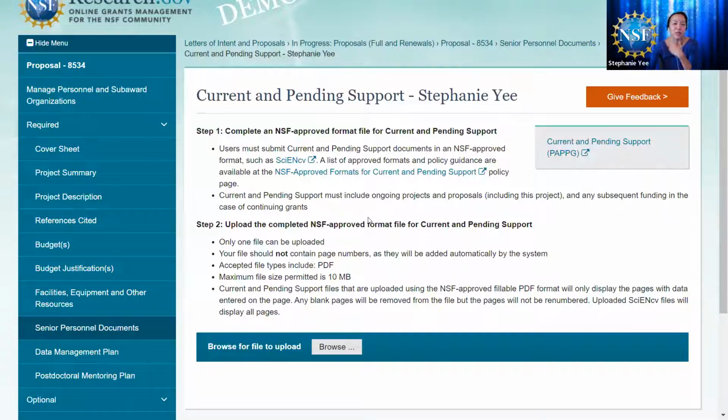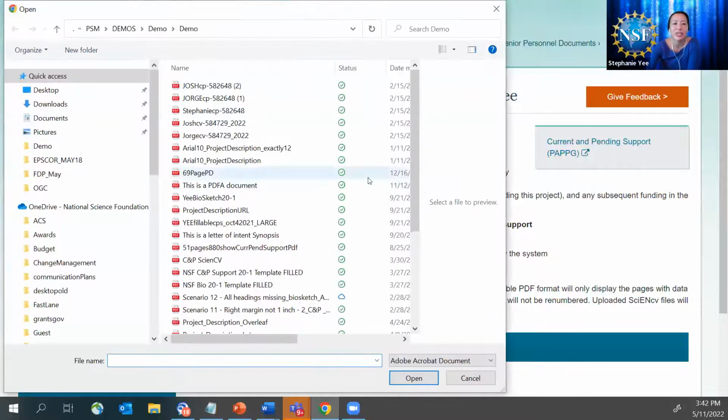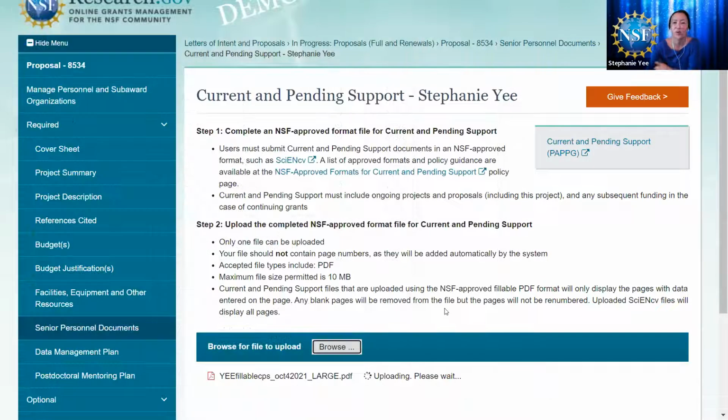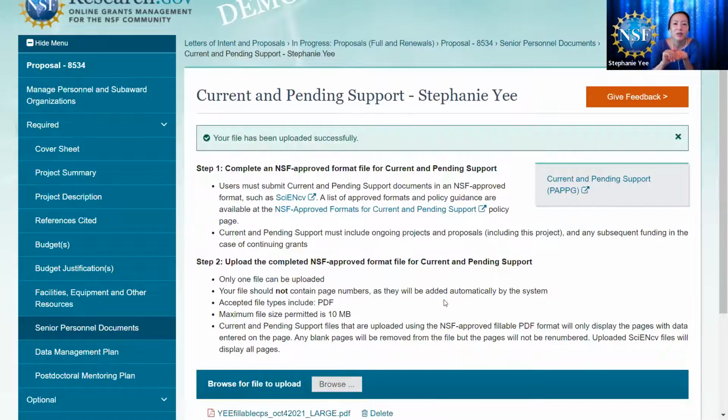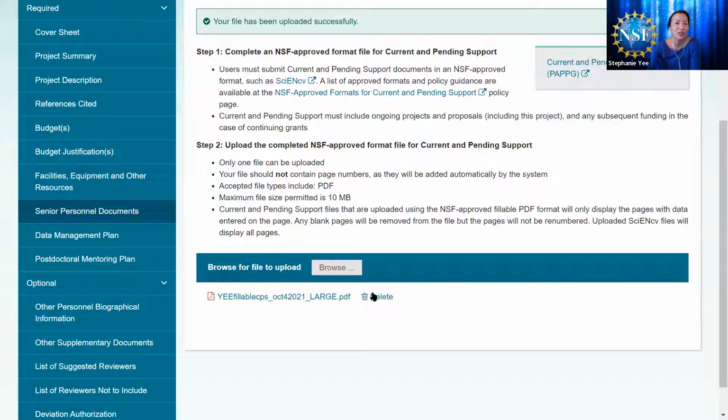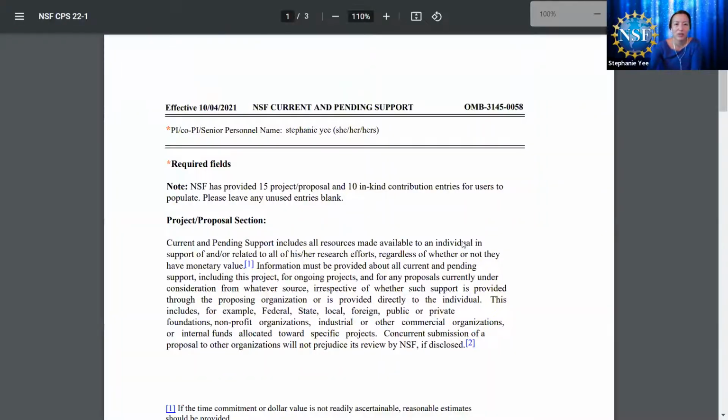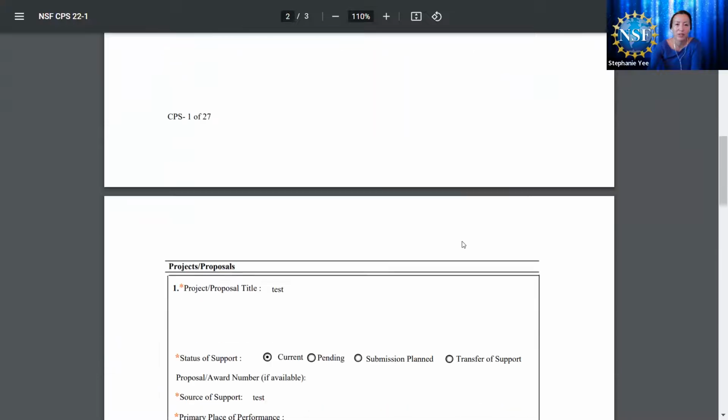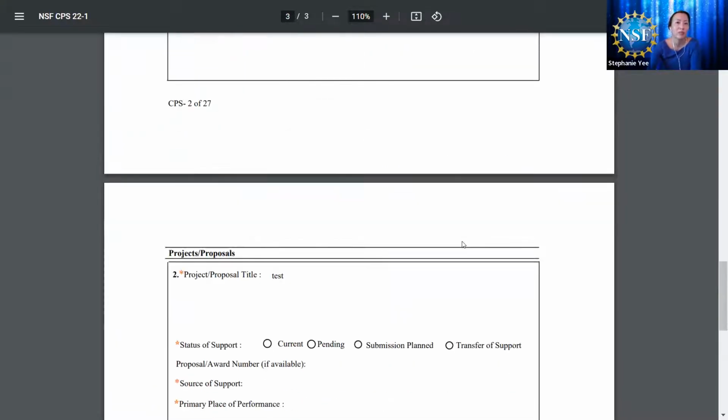The other interesting thing about current and pending support is that the fillable version is 27 pages long, and we built in a trimming capability. We take this large document, and if the majority of the pages are blank, the system will trim those pages. We look at each form, see what's been filled out, and trim accordingly. For this example, only the first 3 pages are filled out, so these are the only pages that are uploaded.